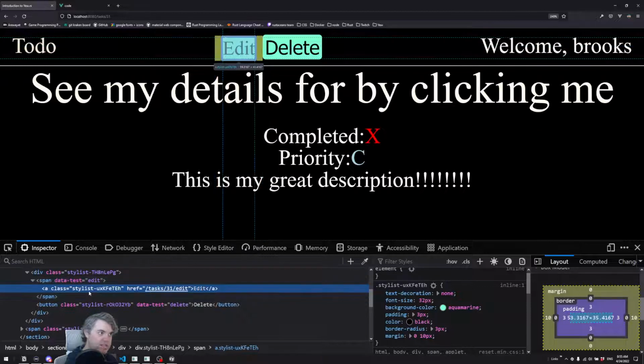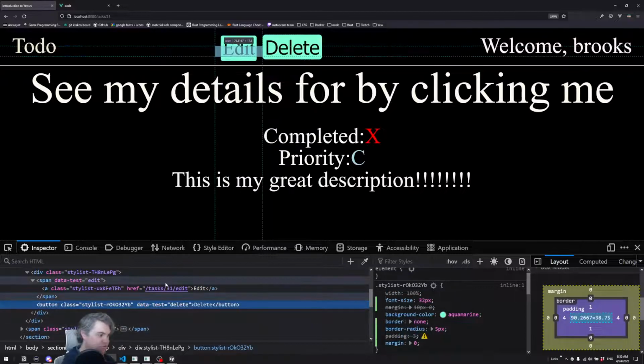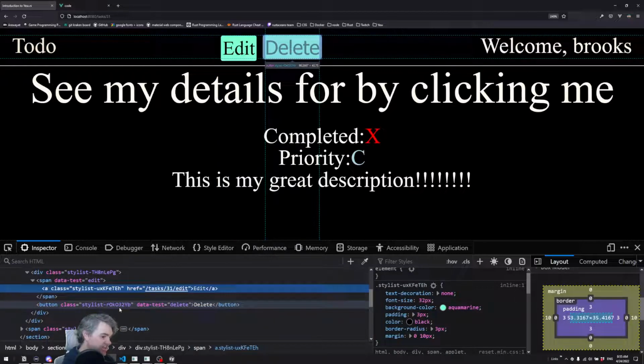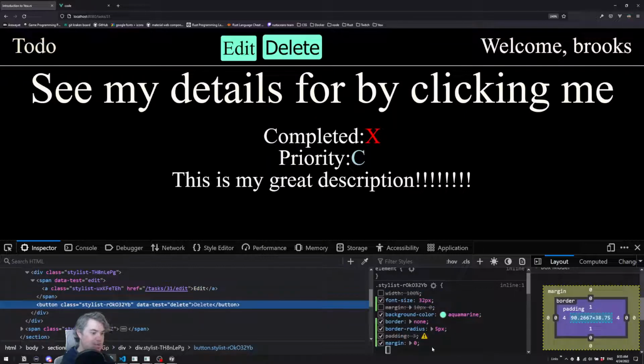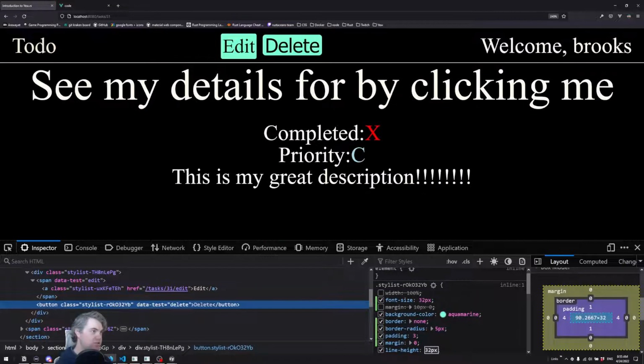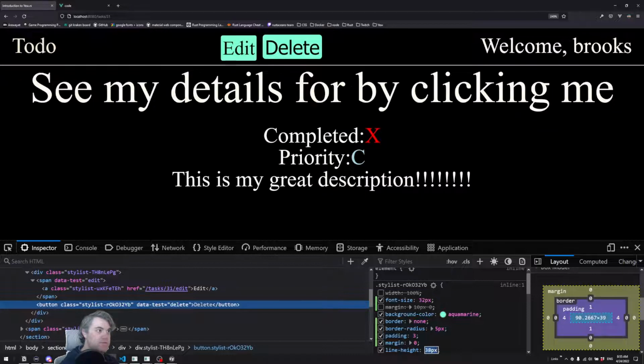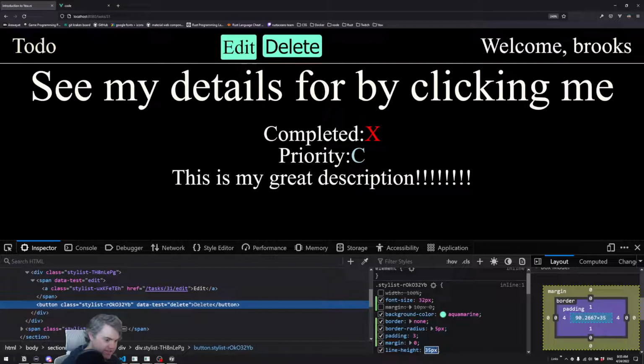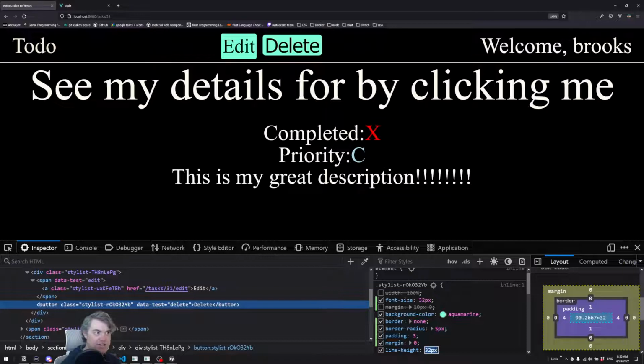Now, why are you centered and the other one isn't centered? Is it because there's like a line height? That's sort of because it's a link. There's a line height behind the scenes, and we need to set that a little bit. Let's try that. If I set line height to 32 pixels, it's still not exactly even and centered in here, but it's bringing us a lot closer to where we want to be.